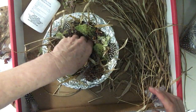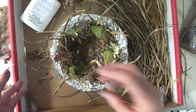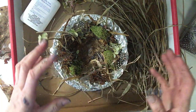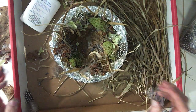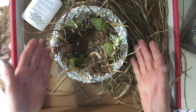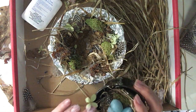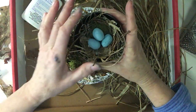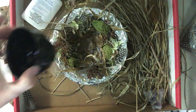So you want to occasionally press this down, make sure it is compacted here. And if you wanted to, you could set something heavy in here, as long as it doesn't stick to the glue, maybe one of those bags of marbles, or the little glass discs that you put in the bottom of your flower pots to hold the flowers in. Like this is the little cup that I use to form this little guy here. Just stick it in there and let it weight it down. You don't have to decorate it with that, but just weight it in there, and it will hold down.